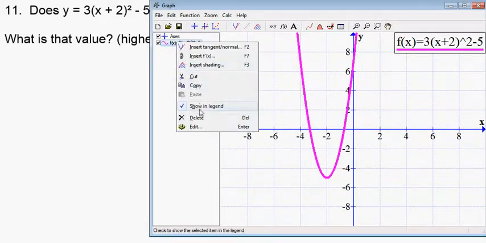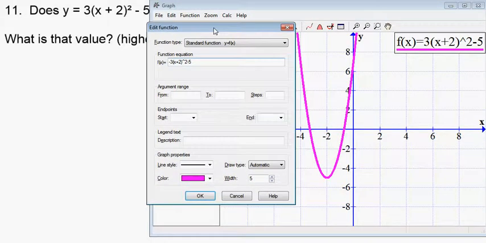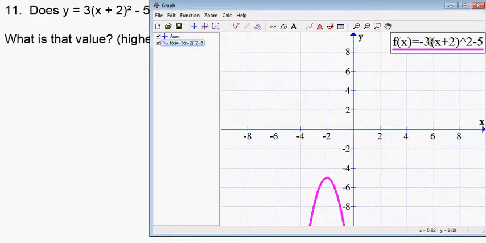Now I'm going to make that a negative 3. So we'll see what happens when we make it a negative. The only thing I'm going to change in this equation is that I make it a negative. And you see now it has a negative 3. It has flipped everything over. If I multiply by a negative number, that's going to make all my values negative instead of positive. So the negative sign flips it over.